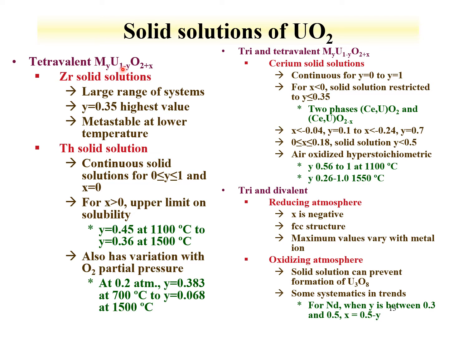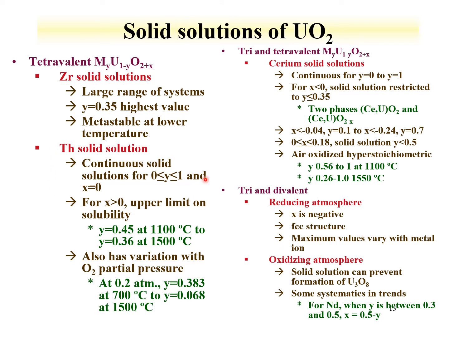If we went to conditions where we added more uranium so that this value was larger, we'd get two phases forming, one that would be the separate phase of the compounds and one that would be this solid solution. Unlike the zirconium, thorium, which has an ionic radius very similar to uranium, they're both about 1 angstrom, where zirconium is about 0.72 angstrom, so it's much smaller.